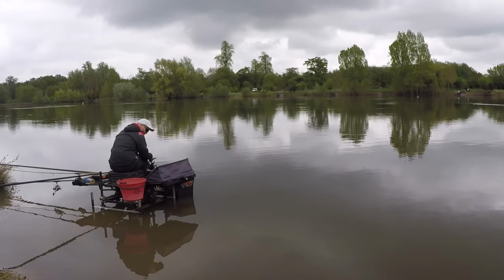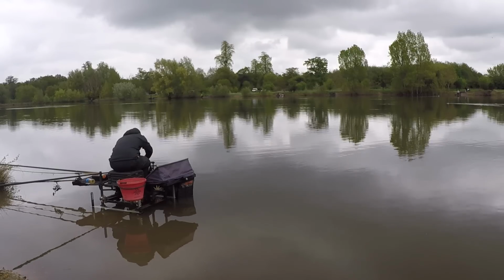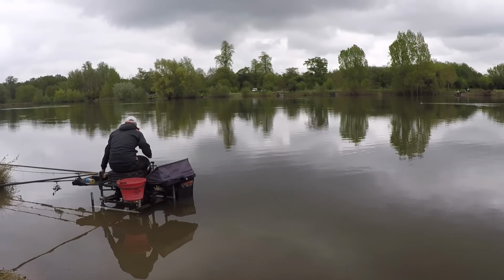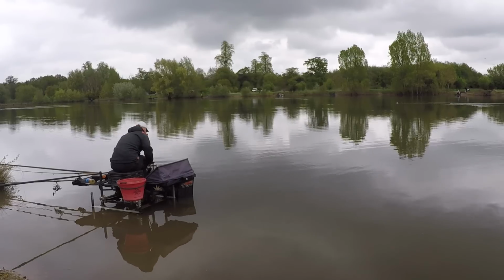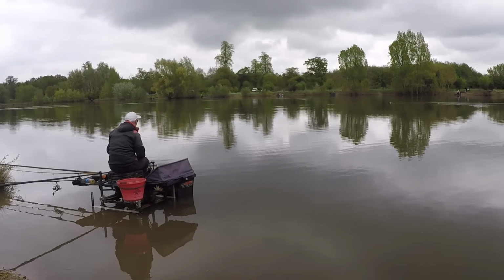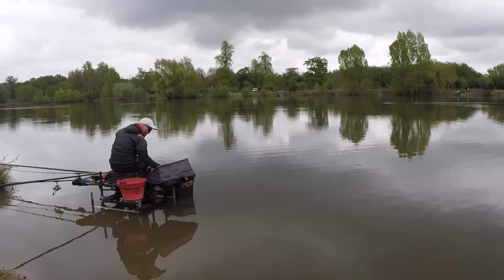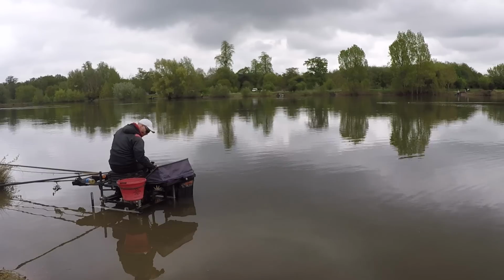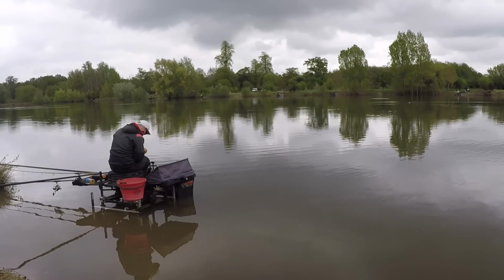Now the farm lake is about 110 metres wide, so we were told at the start not to fish past 55 metres. Obviously if we did fish further, we're impacting the angler on the other side. So I've got 2 lines. I've baited up at 45 metres with that corn and pellet mix. 6 feeder falls have gone in, nice big amount of bait, hopefully going to hold some big bream, maybe an odd big carp. And then I've sticked up at 52 metres, and that's where I'm going to have a first chuck just to see if any fish backed off the bait. I'm going to chuck out my hybrid feeder and just sit on it for 10 or 15 minutes just to see if I can get any indications.